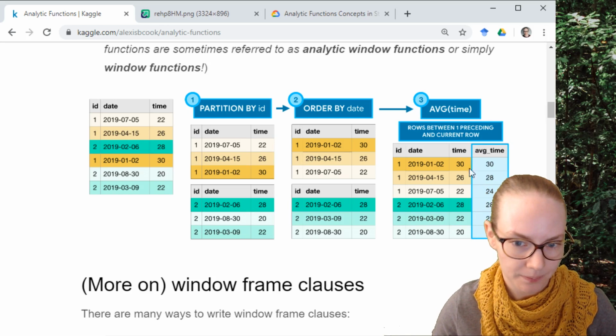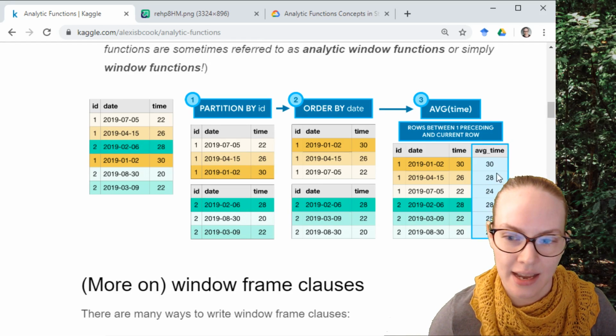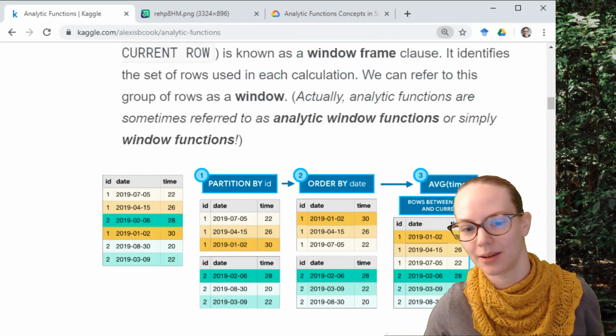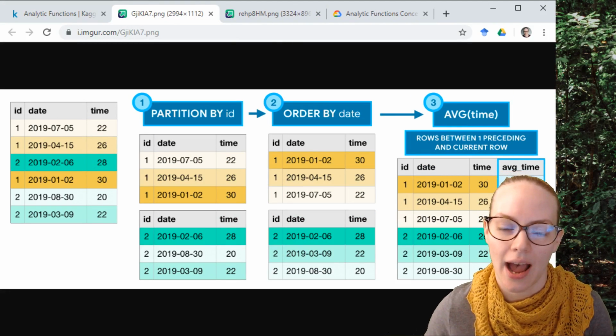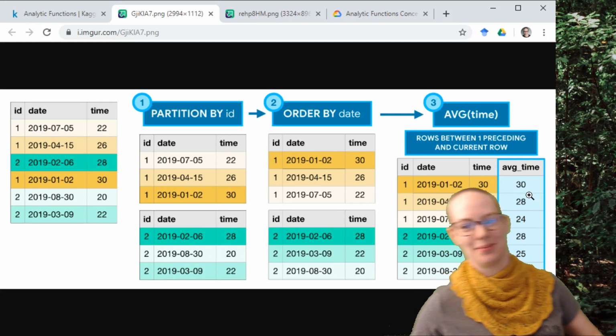And then this second row here with the average time, is it behind my head? Let me open it in a new tab so it's a little bit bigger. Nope, now it's extremely behind my head. There we go. This is fine.